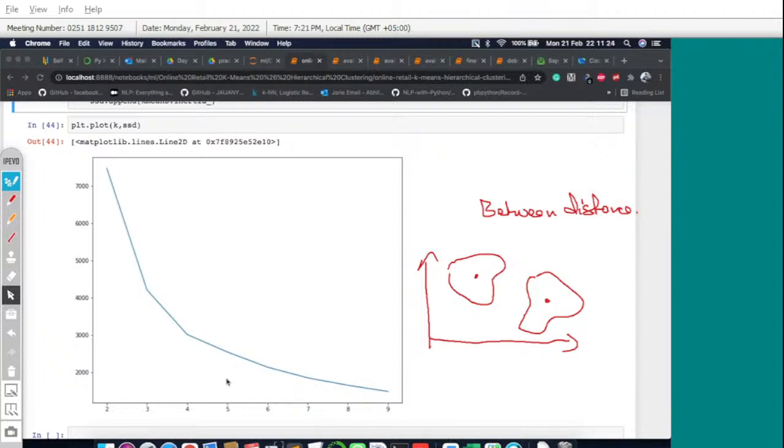As we increase the number of clusters, the SSD, this value is called inertia in statistics, specifically in cluster models, but we can understand it as somewhat similar to the between distance. This curve is an inertia curve, and it is going to reduce as the number of clusters increases. So we try to observe the elbow point, and that's the best value of the optimum cluster.